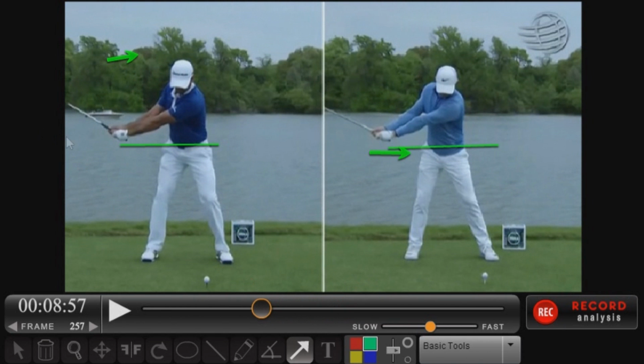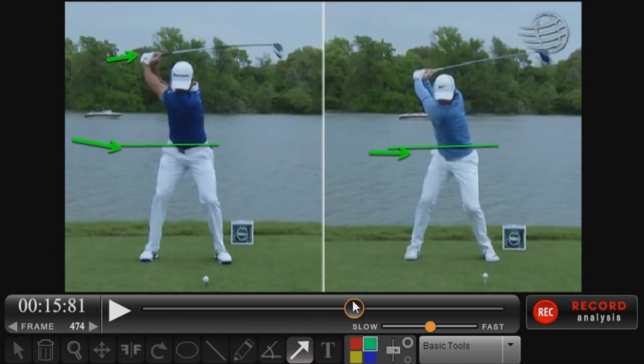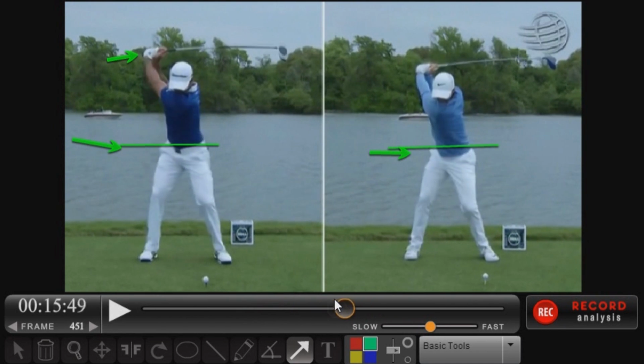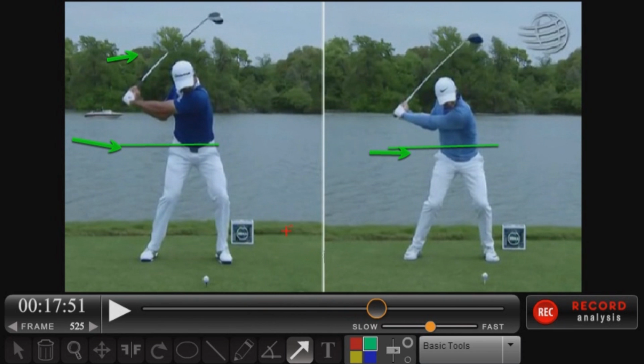Now, if you shift your attention over here to Jason, you're going to see very little squat move here. His hips drop maybe about an inch or so, maybe a half inch. Not a giant sit move here. Now, a lot of you would probably ask me, well, which one is better? So I think of the squat move as more of a graduate level move. Not that Jason Day is not ready for a graduate level move.